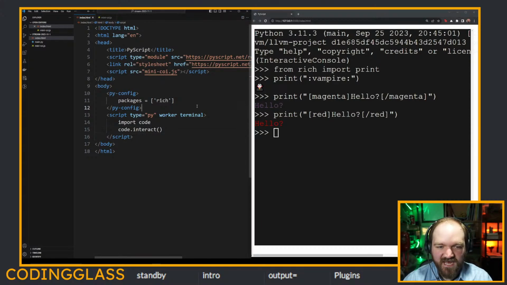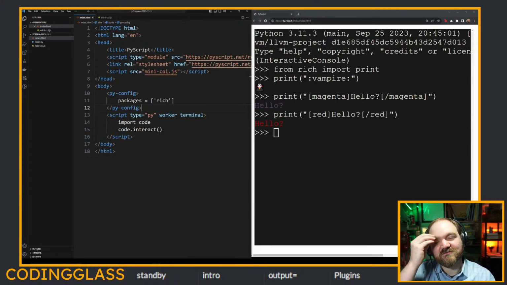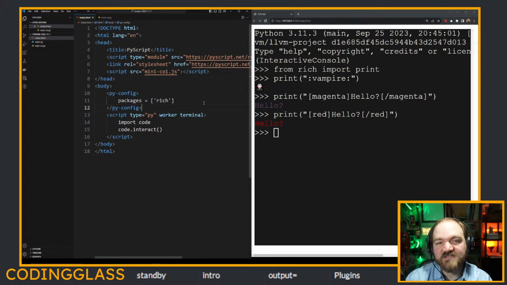Let's talk briefly about this PyConfig tag that I've just sort of thrown in here willy-nilly and what it can do. I'm trying not to go super long into the PyConfig tag because it has not changed much from the previous release, but I know that there are a lot of people jumping in new to PyScript at this point because of our new release and these videos, so I'm going to touch on all of its features briefly just to give you a place to start. I'd recommend looking at both the release post linked below and docs.pyscript.net, which has a list of all of these features.